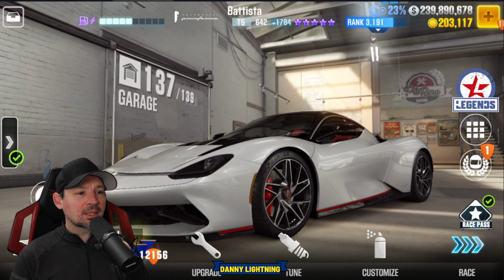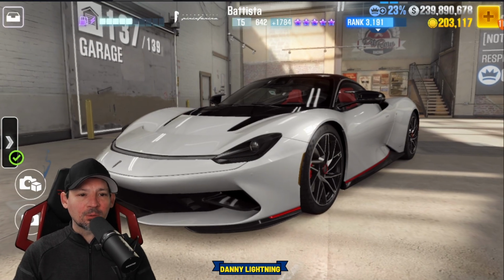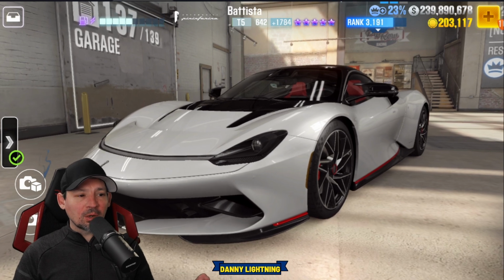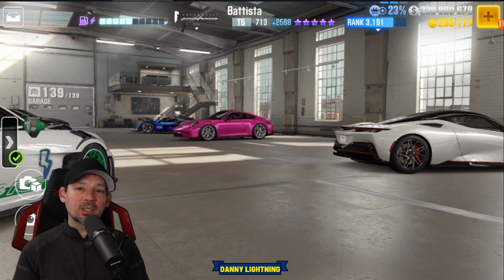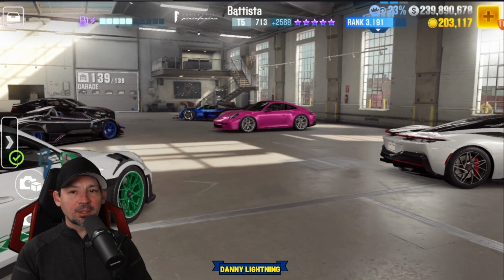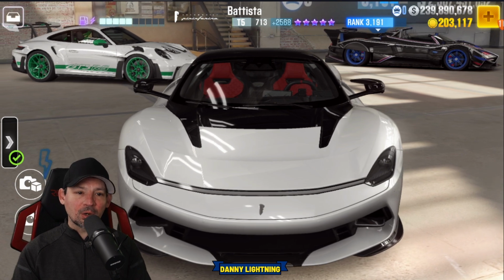We are going to check out the Battista. This car sure looks like a Ferrari, but this is not a Ferrari. It's a brand new electric car that just got added to the game, so let's check it out. We're going to do a stage 5 shift and tune, stage 6 shift and tune. We'll see if we can find a live racing setup, and we'll do a review on the car as well.